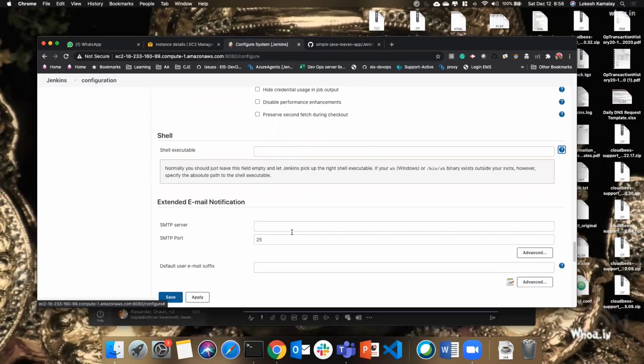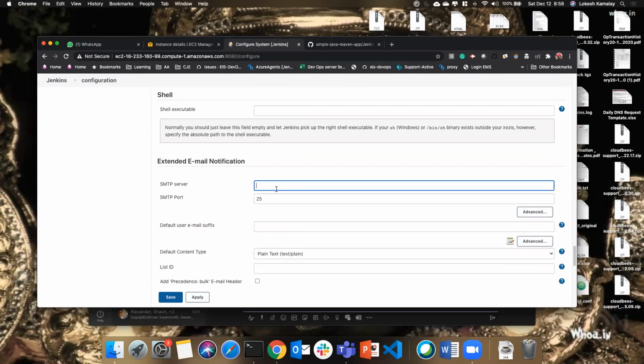And then SMTP server. SMTP is a mailing system, simple mail transfer protocol. SMTP is going to be used for your email communication. In the company, you would be having an SMTP server. They will give you the server location. Once you configure it here in the SMTP server section, Jenkins can start using this server to send email. Because if you want to communicate emails from Jenkins to some other system or some other persons, you need to have the SMTP server details of the company. That will be given by your infra team, so we don't need to worry much on that part.